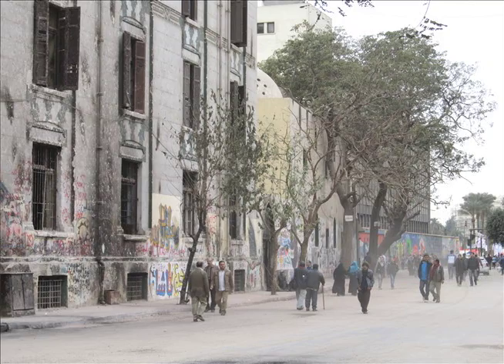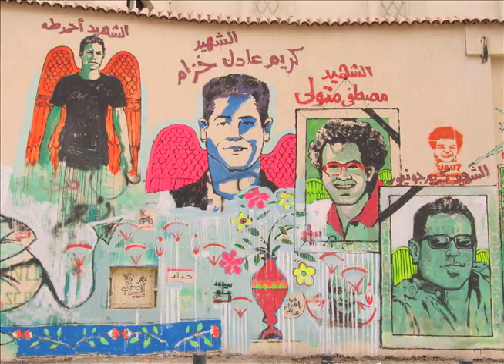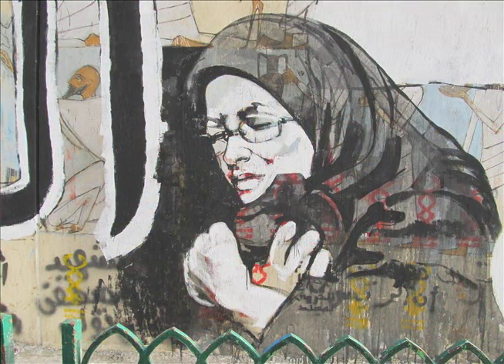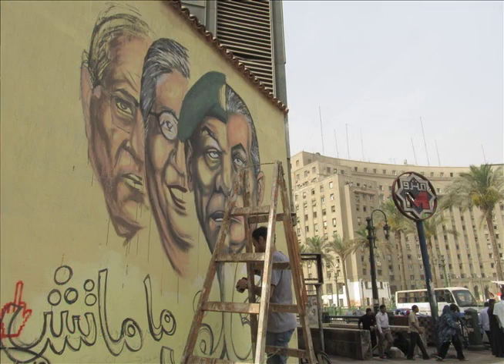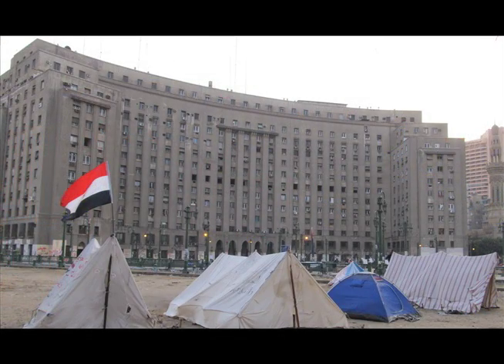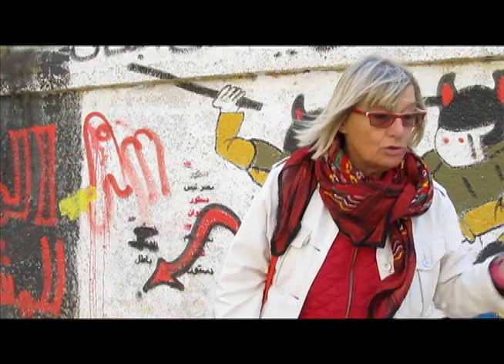This area here, Mohammed Mahmoud Street, around Tahrir — I had my round, I walked around this area, ended up back in Tahrir Square, checked out the new graffiti that had come up on the big Mogamma building, the bureaucratic building, and then from there I continued over to Zamalek and Dokki, and that made a round into Mahdi.